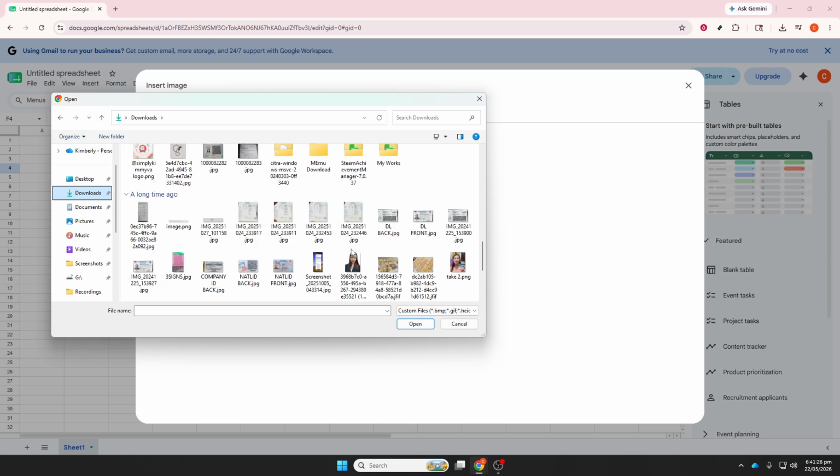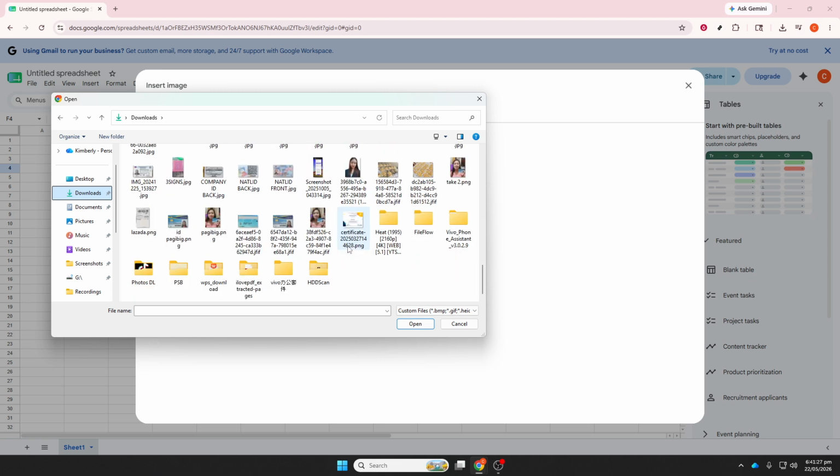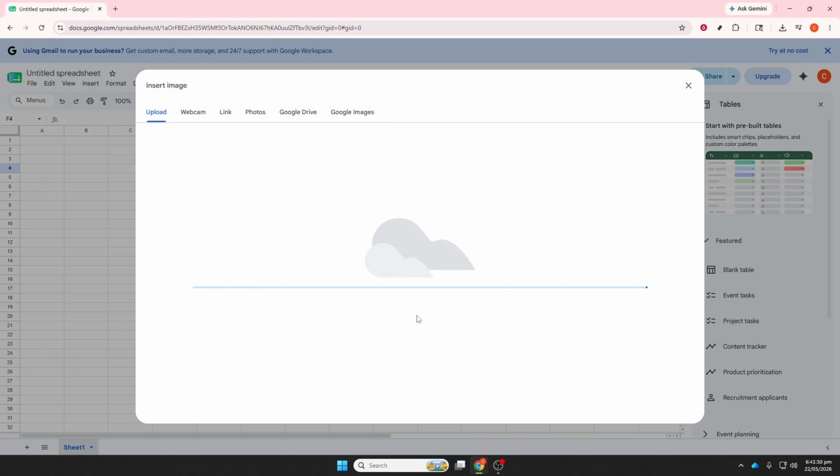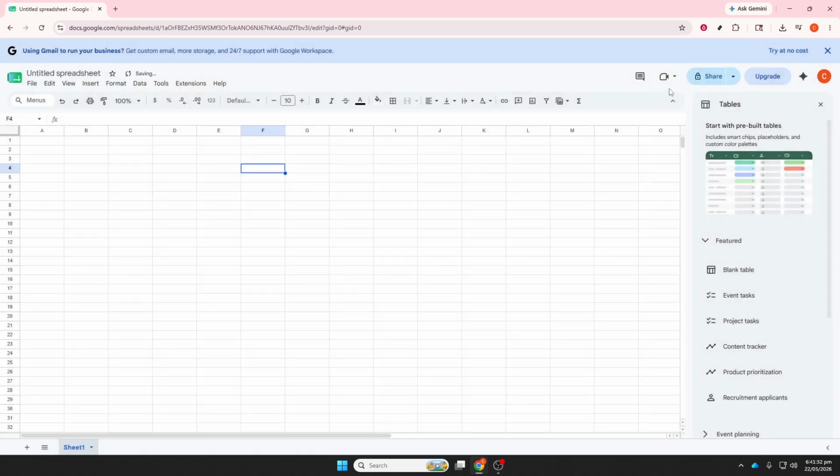You can also create a clickable button using Google Drawing. Go to Insert, then Drawing. Add a simple shape or text that says something like Open PDF and save it to the sheet. After it appears, select the drawing, add a link, and paste your PDF URL. This creates a clear call to action that stands out visually.